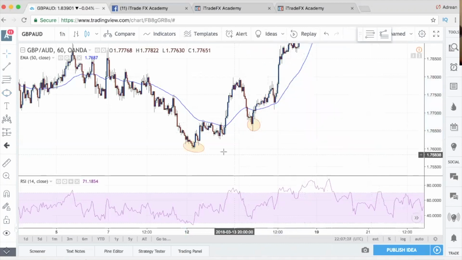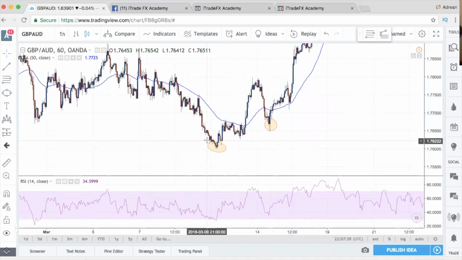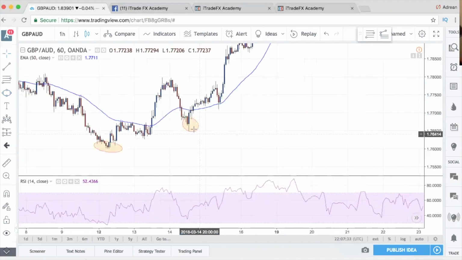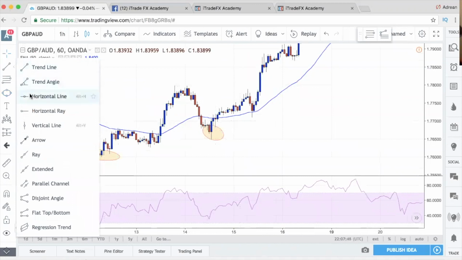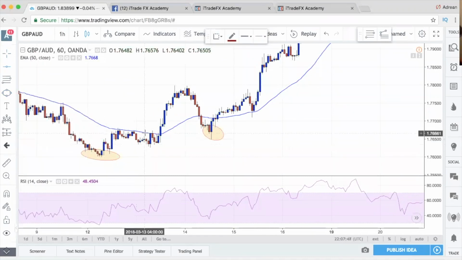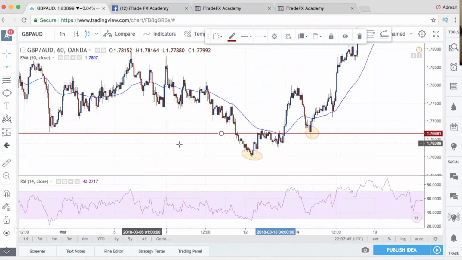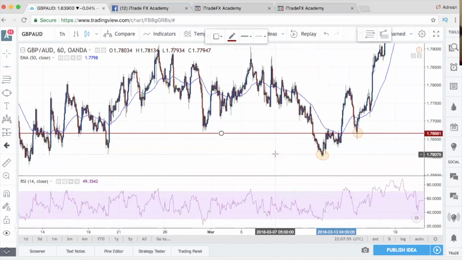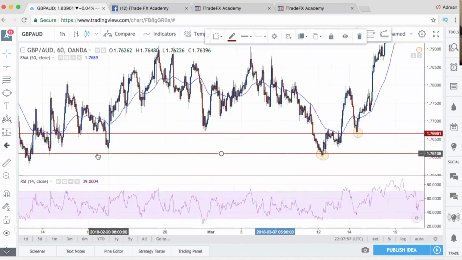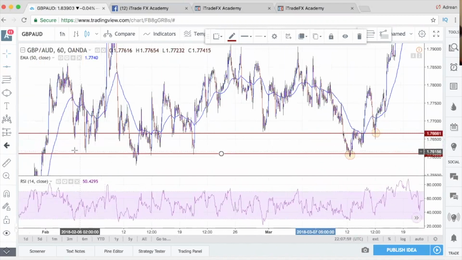All right. At that point, we said, all right, we got a perfect pullback here. We see that it's not passing this area. And then also we see an engulfing candlestick. Do you not see that? Continuation. If you want more confluency, shoot, let's go ahead and put some. And even do this. This is probably the reason why it didn't pass it. Check this out. We got confluency in this area.